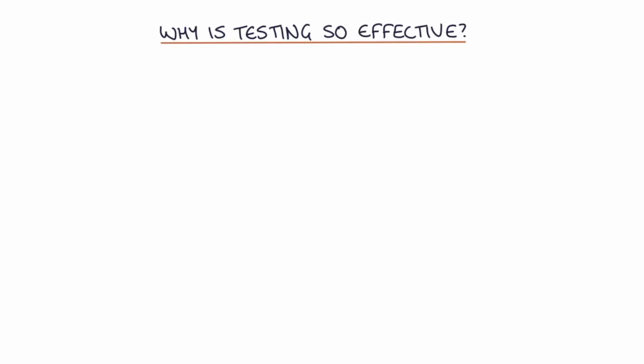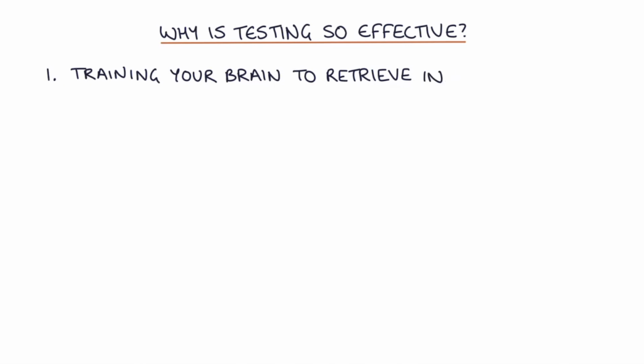So why is testing so effective? Well, there are loads and loads of theories about why it's so effective, but I subscribe to 2 of them because they intuitively make the most sense for me. The first reason is that you're training your brain to retrieve that information. You're essentially practicing how to recall that information. So when you're studying and you're reading from a book, all you're doing is practicing how to take information in, but you're not actually practicing how to retrieve that information and take it out. And then when you're in the exam scenario, all you're trying to do is retrieve that information from your brain. And if you haven't practiced that, you won't be very good at it.